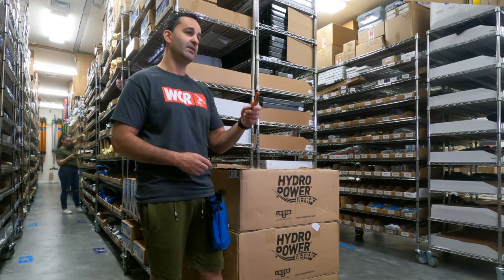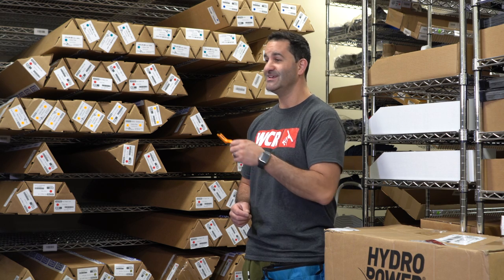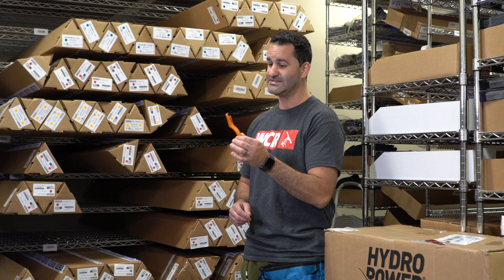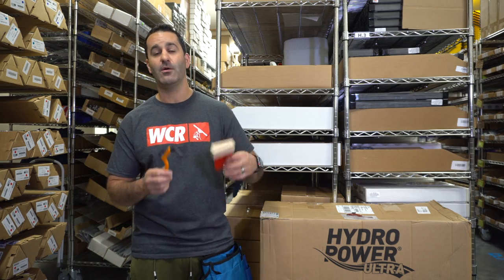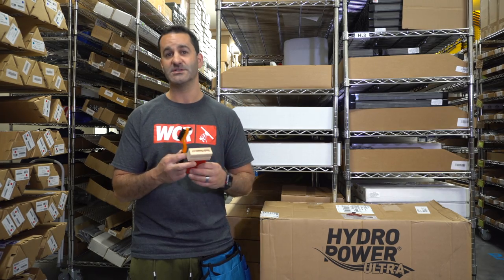It's a really important, simple tool to have for residential window cleaning — to make sure that you're not just cleaning the window and wiping down the frame, but you're really giving the customer a nice detail, getting all that crud out of their window sill and frame. So before you check out, make sure you look at our track brushes. It's a no brainer, must have for residential window cleaning. Be sure to check them out at windowcleaner.com.